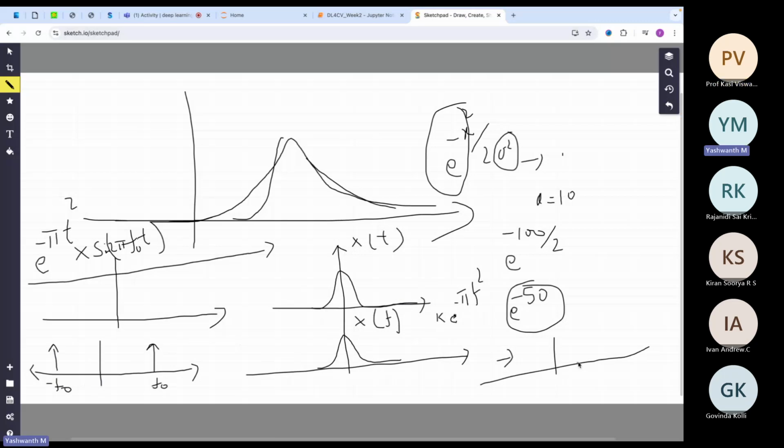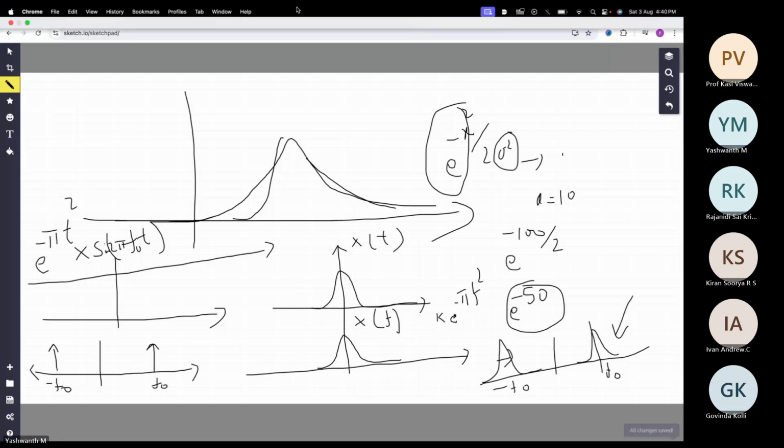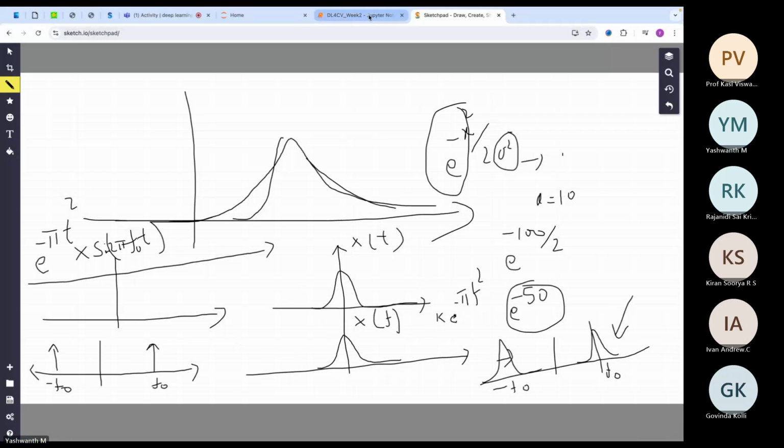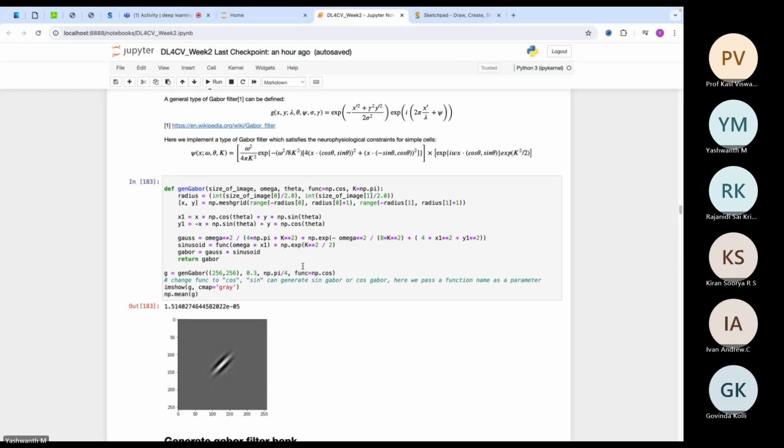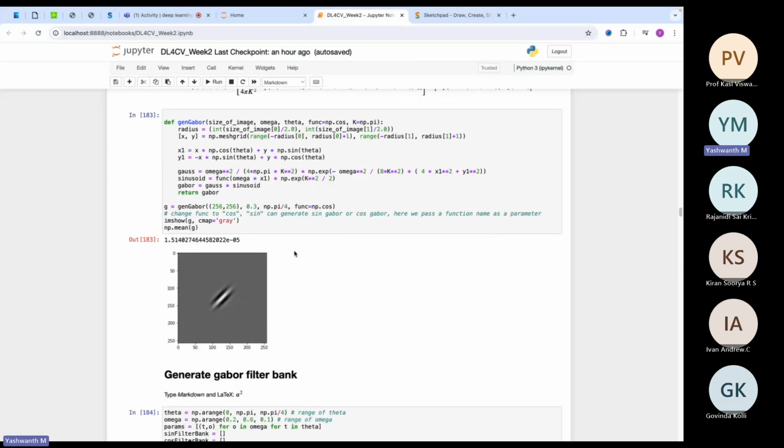The Gaussian is now centered at f0 and minus f0. So this is a band pass filter. This is how we should think.